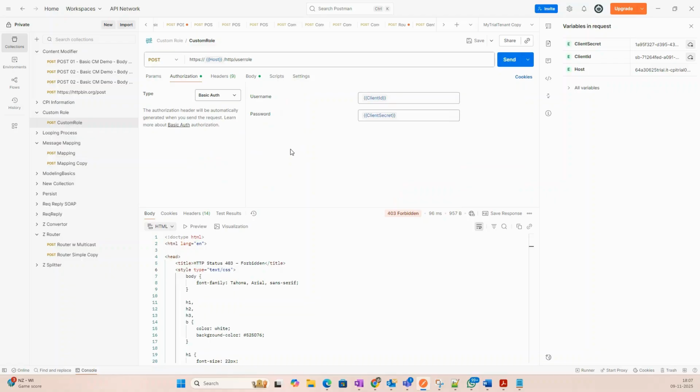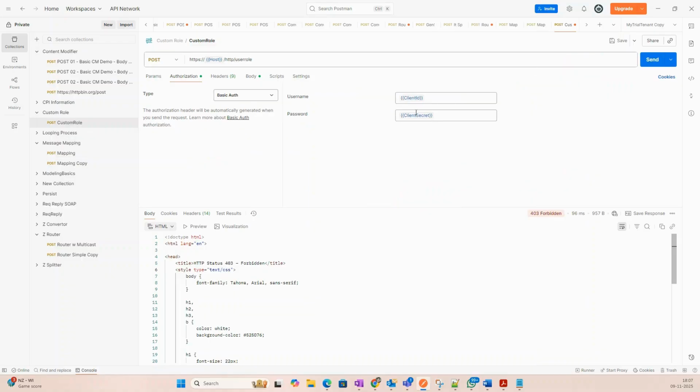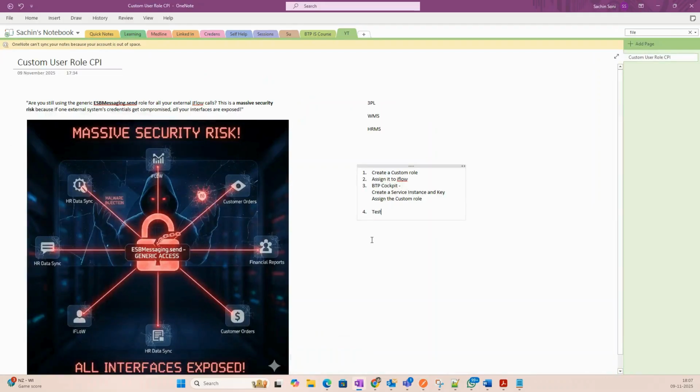Another variant I'm going to show you: even if you try with basic authorization to access the iFlow, it will not allow you. If you use the default role, the default instance that gets generated, you can access it with basic auth as well. That's why it's even riskier, right? So you should always create a custom instance, even if you just have one.